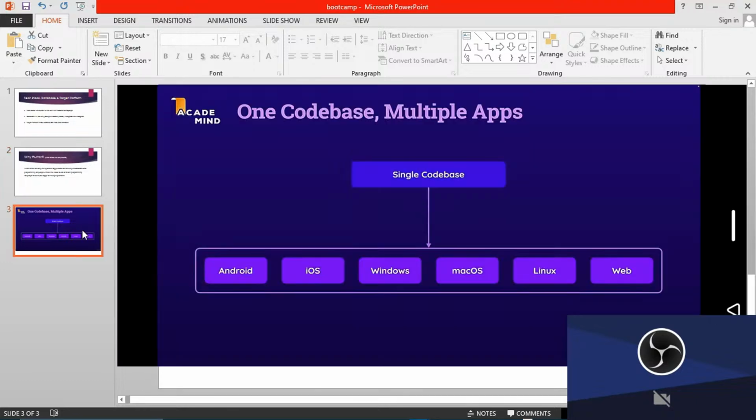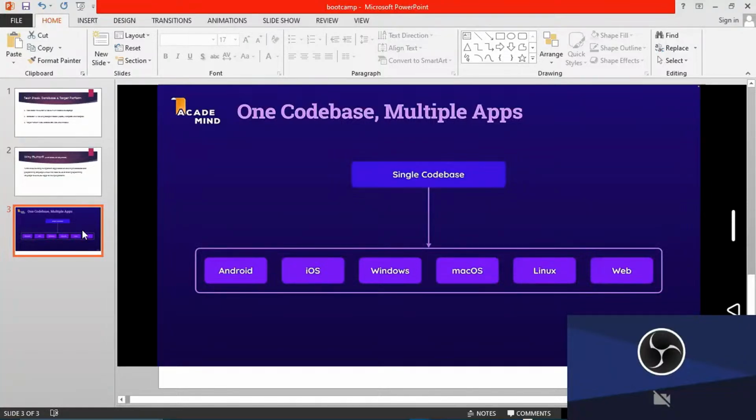So just like Flutter is one code base, multiple applications, we can use a single code base for multiple platforms such as Android, iOS, Windows, Mac OS, Linux and web. So we will be using React to build for Android, for iOS, for Windows, for Mac, for Linux and web. We'll also be using Python. Whatever applications we'll be building, we'll also do the same using Python.